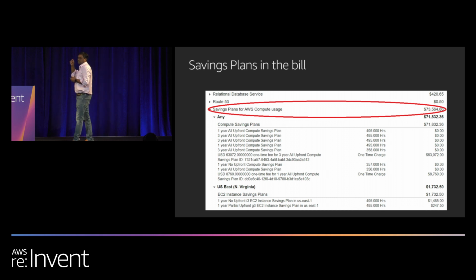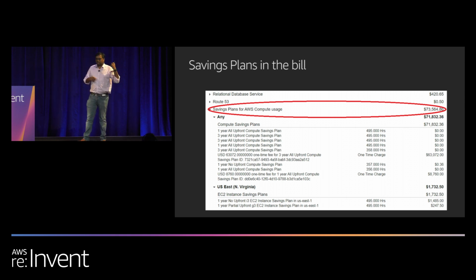So now that you understand how your savings plans are billed or applied to your usage, let's turn our focus to the billing artifacts. I'm going to walk through some small snippets of the bill and the cost and usage report, so I'll get to that in just a second.